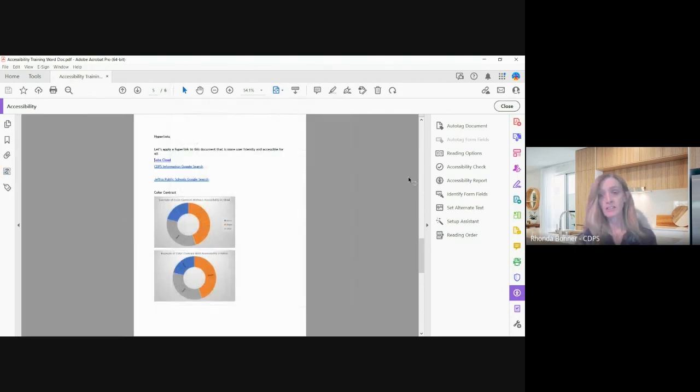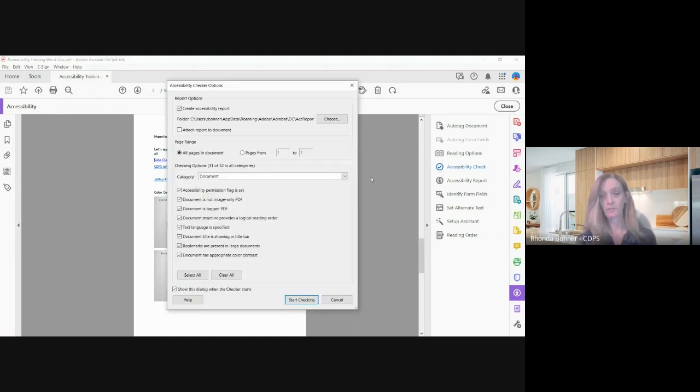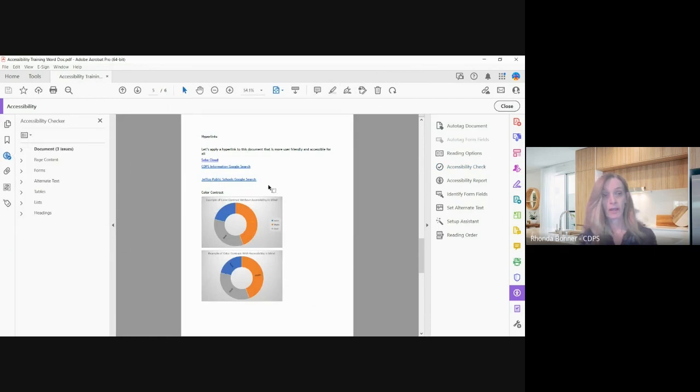Now to check accessibility, we're going to click over here where it says Accessibility Check. And in the accessibility check, we want to make sure that everything is marked, and we click Start Checking. And as you can see here, the document has 3 issues.